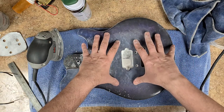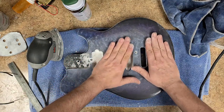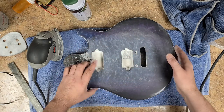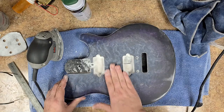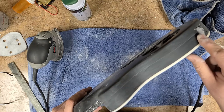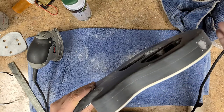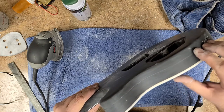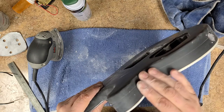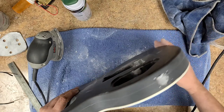Like I said, this is going to get another coat of epoxy resin, which would be the last coat. That's why I'm doing all this level sanding on here, to make sure that this is all nice and flat before I put that coat on there, so it should be okay when the final outcome comes. Now, on the sides, you can see this line that's going across here. That is my seam line between the two epoxy resins. I overlap, so that line is pretty much flush with the other side over here, and it can probably go down a little bit, so I'm going to end up sanding it down a little bit more to get rid of that line so it's not so noticeable.